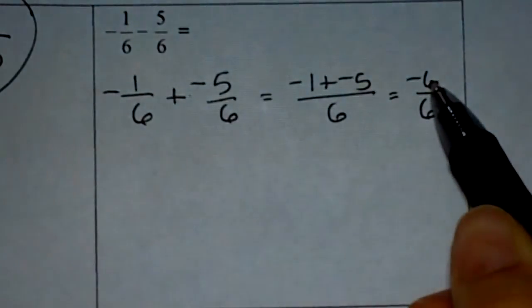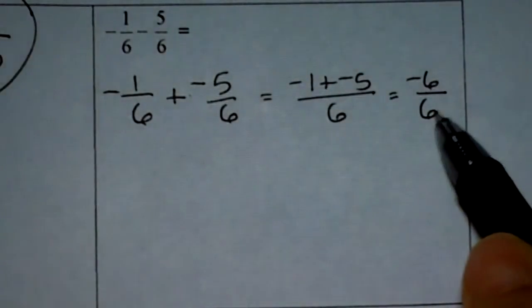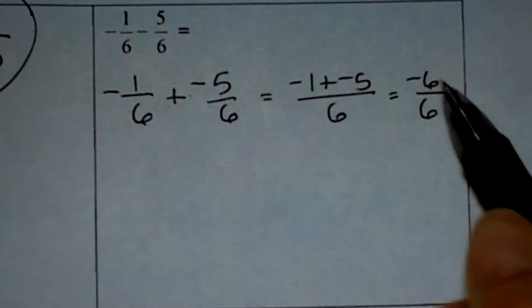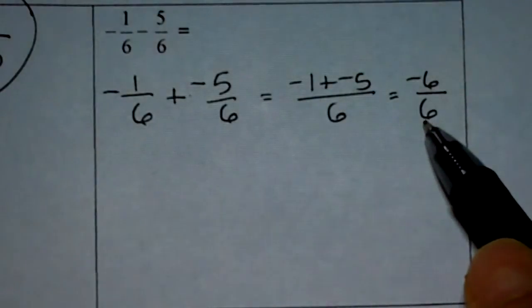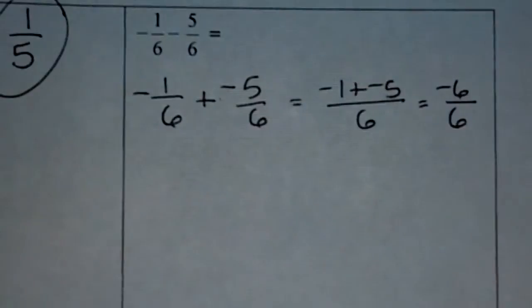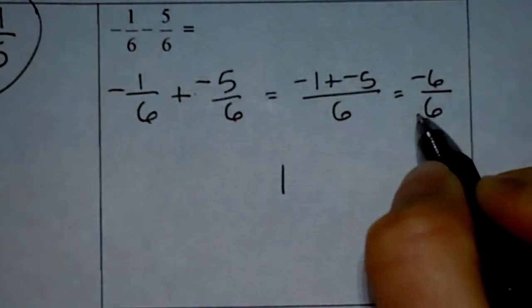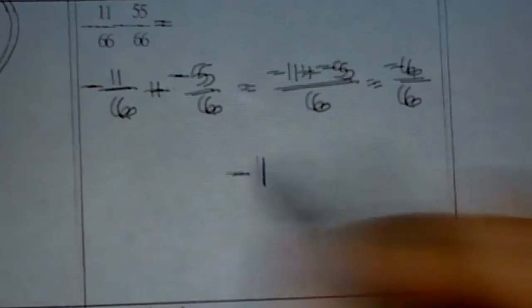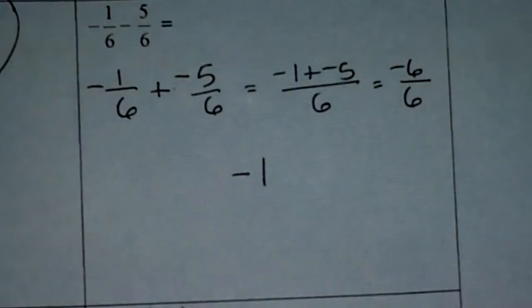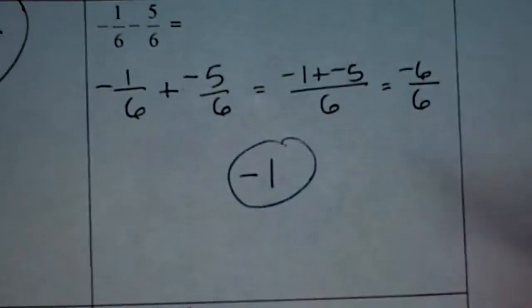We know that if we saw 6/6, it would be 1, right? Because 6 divided by 6 is 1. Now I have a negative divided by a positive, because these fractions are like little division problems, right? So when you do that, 6 divided by 6 is 1. A negative divided by a positive is a negative. So voila, negative 1. Doesn't get much simpler than that. You can't simplify that. All right, let's try a mixed number one, and this is subtraction.